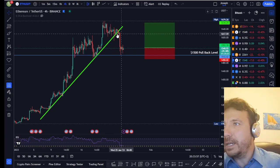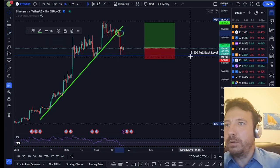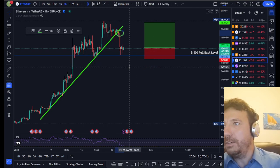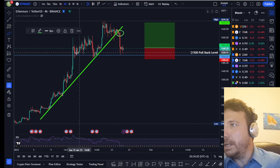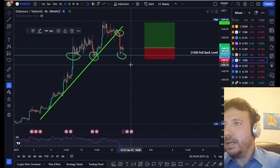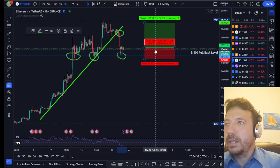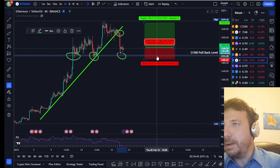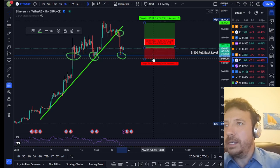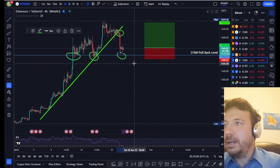Now on Ethereum — remember yesterday I showed you this little red candle. When that candle broke out, I said Ethereum is going to pull back down to the $15,000 level, and it hit it pretty much right on the line at that $15,000 level. You can see what Ethereum has done: it bounced on that $15,000 level, it bounced there again, and now we had a proper bounce to the upside. So I think a good transaction right now on Ethereum, bringing my stop loss down a little to cover all the lows, is a 2-to-1 ratio — buying Ethereum with a 3.5% stop and a 7.6% take profit, giving us about a 2.18 stop loss to reward ratio. We can still be within those highs on that side, so I think Ethereum is going to bounce.